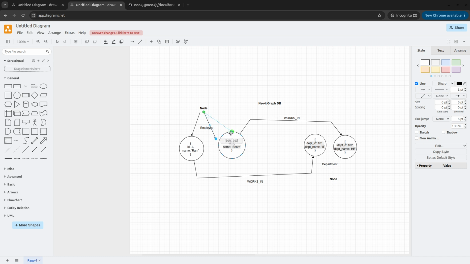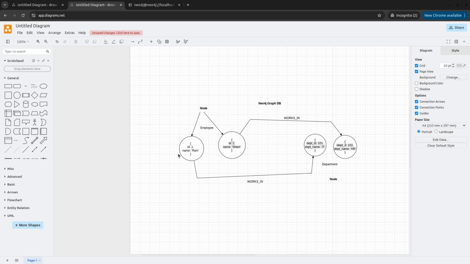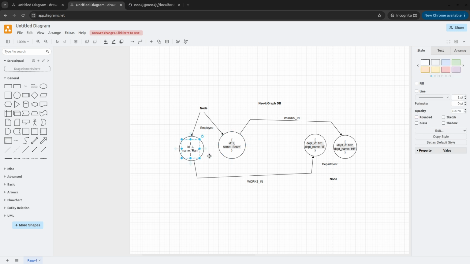We have two rows, so that's why we have two nodes. First one is with ID 1, Ram, and second is ID 2, Sham. Same way from the department we have another two nodes. One is the IT department and the second one is the HR department. So a node is nothing but a row from the relational database.